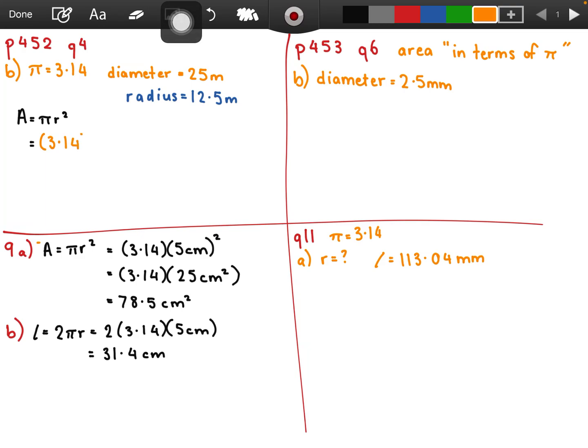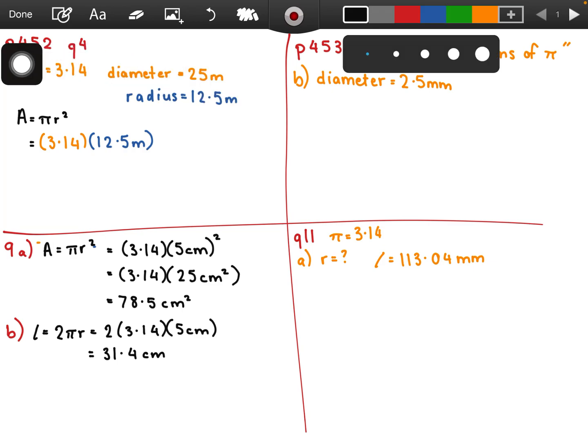So we know that the area is pi r squared. So we can fill in our pi. Now they told us to use 3.14, so I'll fill in 3.14. And then my radius, we said, was 12.5 meters. If for some reason you forget how to find the radius when you're given the diameter, still, guys, always write down our formula first. This formula is in the log tables on page 8, so write it down. You will get marks just for writing down that formula.